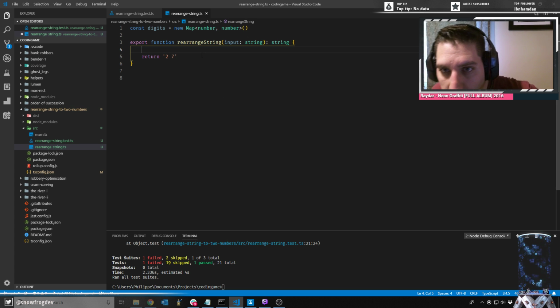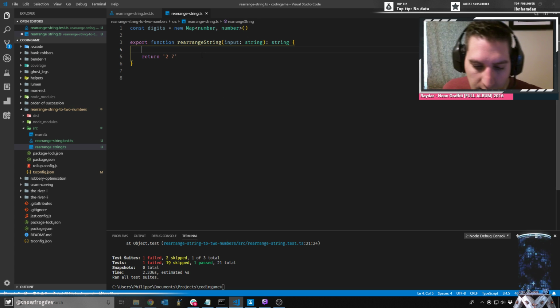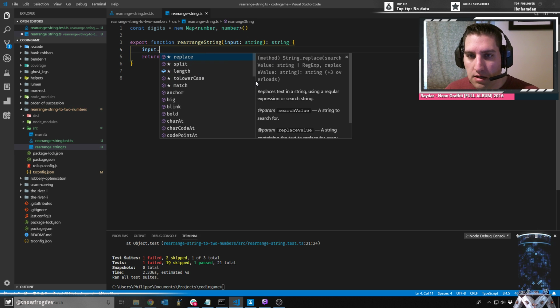All right, so my idea now is to have a map and to store how many of each digit we have in that map. The digit being the key and the quantity being the value. So let's try that.